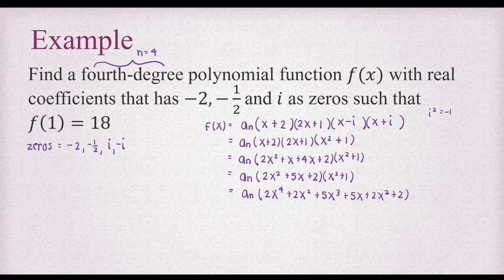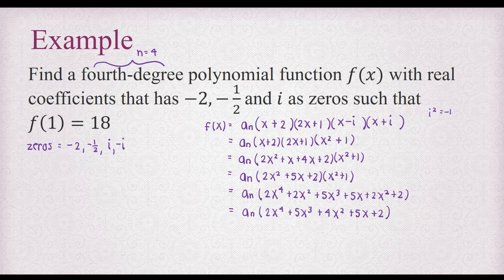All right. If I start combining like terms there, we'll have a 2x to the 4th. Looks like we've only got 1 x cubed term, so we'll have 5x cubed there because there are no like terms. I've got a couple of x squared terms. So when I combine that, it gives me 4x squared. Looks like we don't have any extra x's, so it's just 5x, and then it looks like it's just 2.